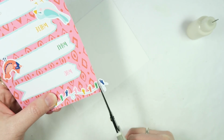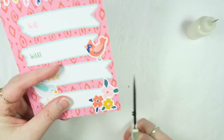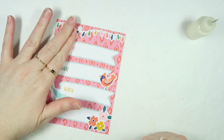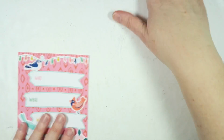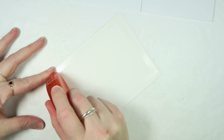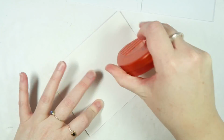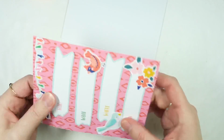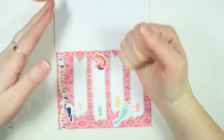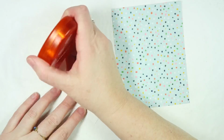And I really love this panel. I think it's really cute. I love that the little birds are standing on the different sections. I love that little banner thing at the top. It was a beast to cut out because I fussy cut all of these elements myself, but I think the effect is so fun and makes it totally worth it. So I'm using the Tombow Extreme adhesive here to glue down this first panel, and I find it's easier just to turn the whole book as a whole. I just find that easier when I'm putting the panels down.